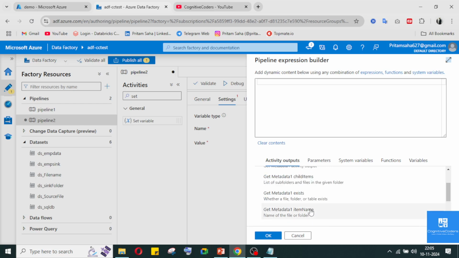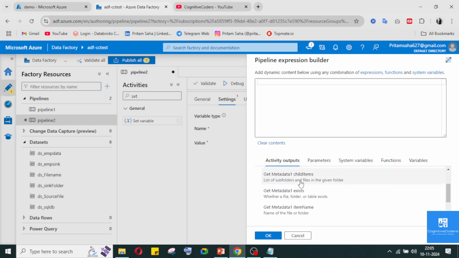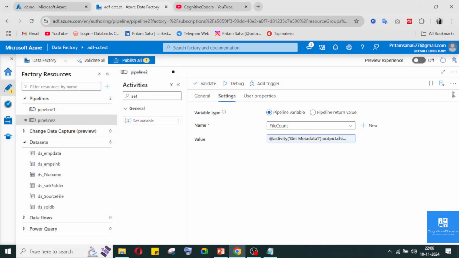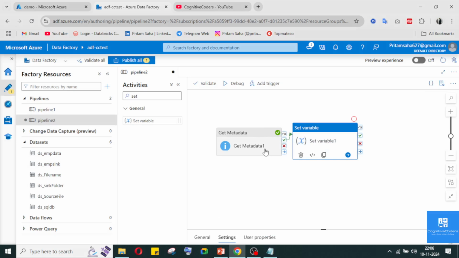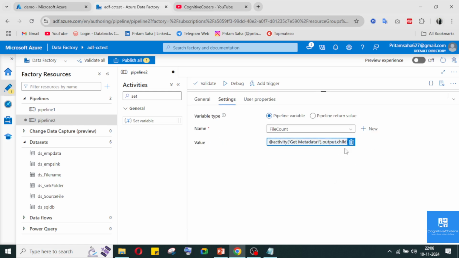Okay, so basically from the activity output here we can get the Get Metadata activity childItems. Its name is Get Metadata1, and based on that we are getting the output.